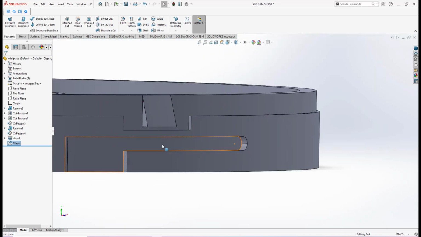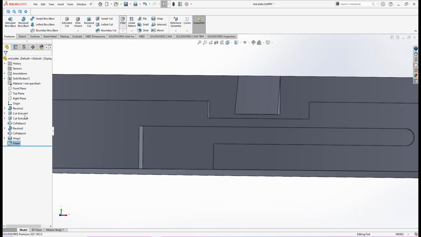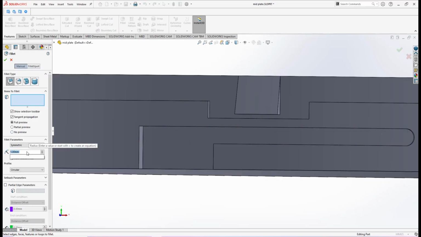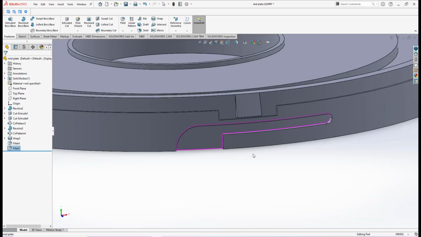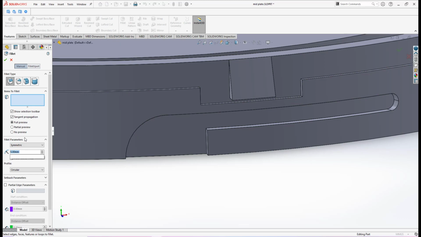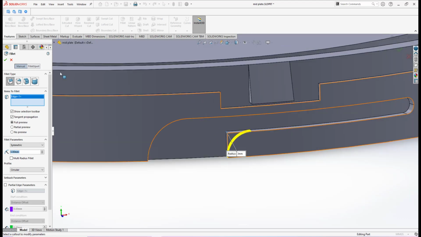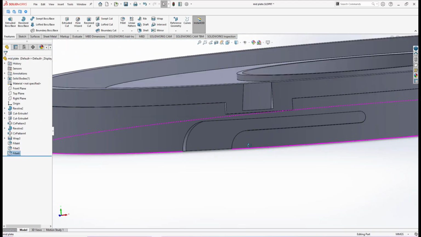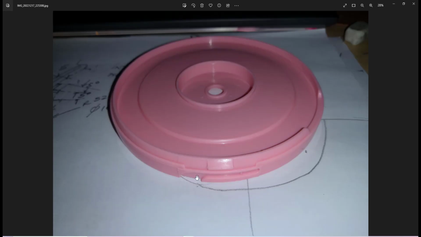Also, since the thickness here is 5, I will do a fillet of radius 5 to these edges, and the distance here is 3, so this one gets a fillet radius 3 to these edges. So we have the shape of our slot as shown in this photo.